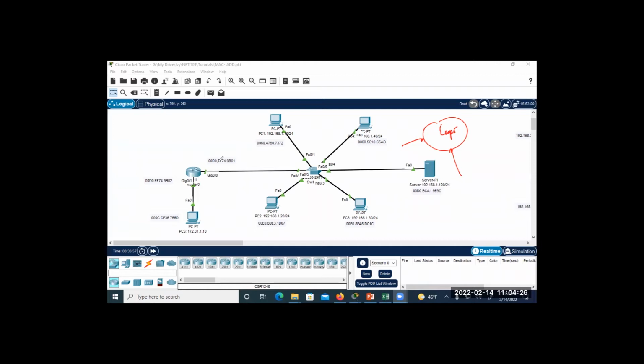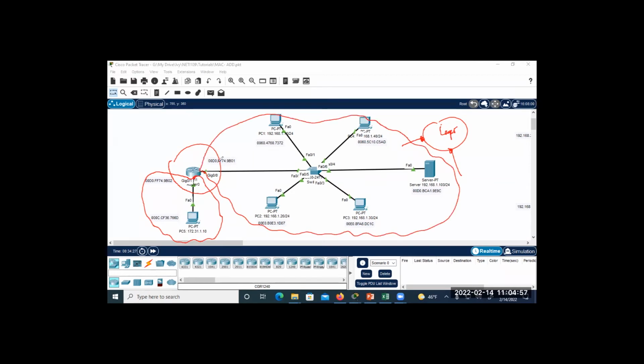Okay, so here I mentioned again that each interface of the router is one network, because the router is the one who interconnects networks together. We see you only have one router here, and you have two interfaces, this one and this one. So definitely you only have two networks. Everything here is one network, and everything here is another network. So remember, each interface of the router is another network.